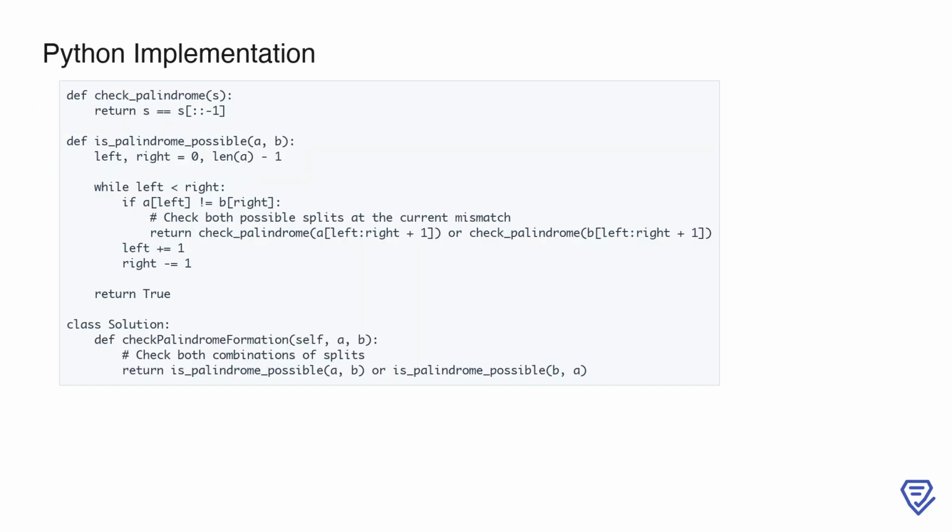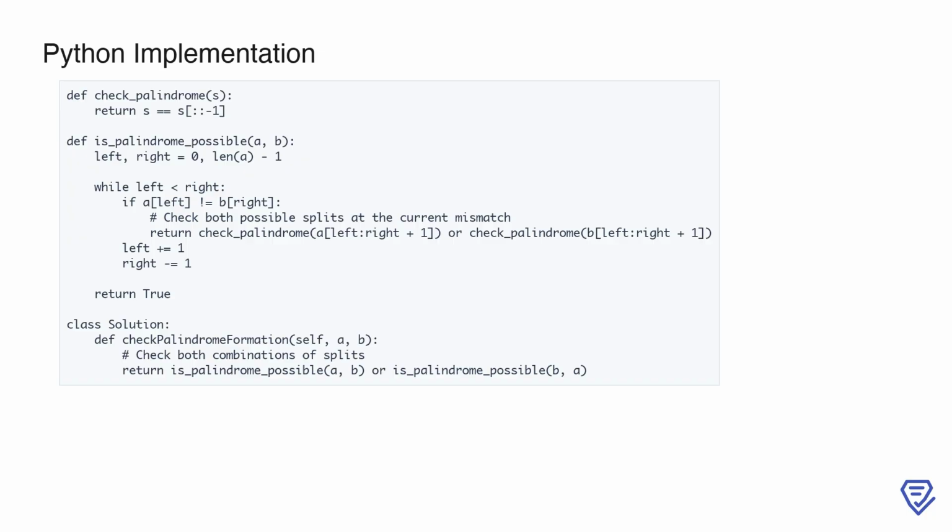This implementation solves LeetCode problem number 1616, Split Two Strings to Make Palindrome. The task is to determine if two given strings, A and B, can be split at some index such that the concatenation of one prefix and the other suffix forms a palindrome. The solution involves: 1. Helper function, check_palindrome. This function checks if a string is a palindrome by comparing it to its reverse. It is used extensively to validate if a substring is a palindrome.